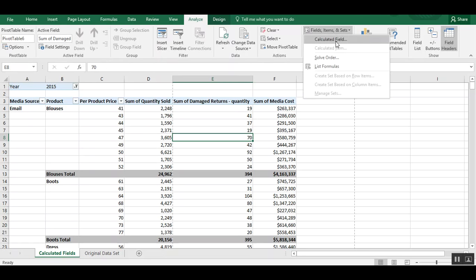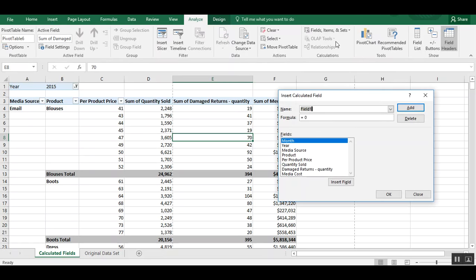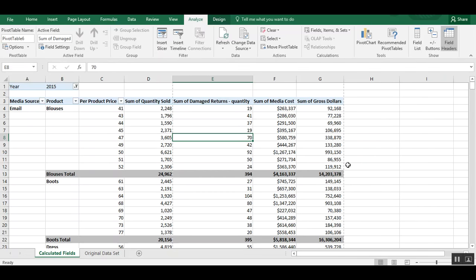We want to click on Calculated Field, and we're going to name this Gross Dollars. And we just plug in our formula right below it. We have our fields right here. To get the gross dollars, we're going to want to do the per product price times quantity sold. And we just click OK, and you see how that already populates some of gross dollars right here.